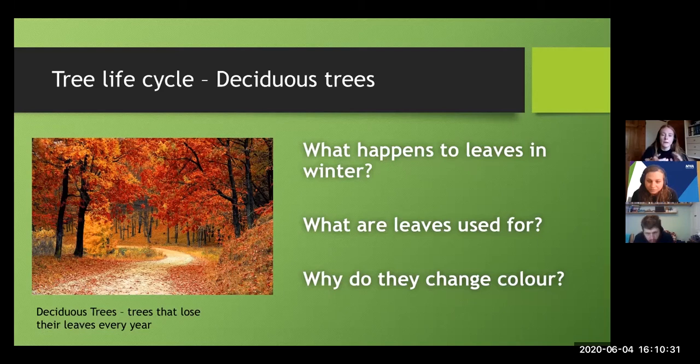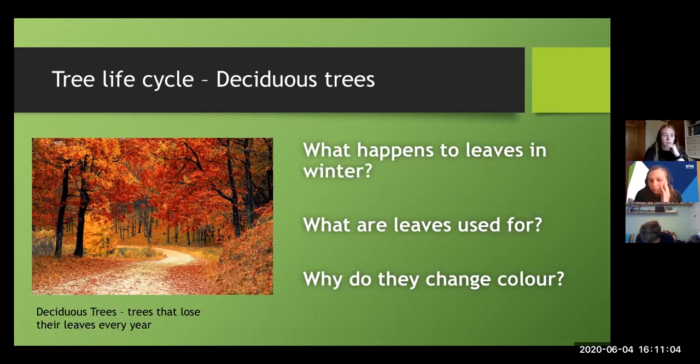And then in winter, what changes is there's less sunlight and water can freeze. So there's not really that opportunity to grow. So we don't really need the leaves. They're a waste of energy, essentially. And they change colour because as the leaf breaks down, there's chemicals within the leaf that the tree breaks down before it sheds the leaf because they're useful chemicals.